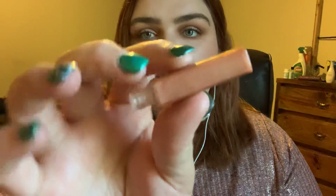Okay. And now we're gonna go on with this Estee Lauder gloss. It's very pinky, goldy. It has a really nice shine. Okay. Again.